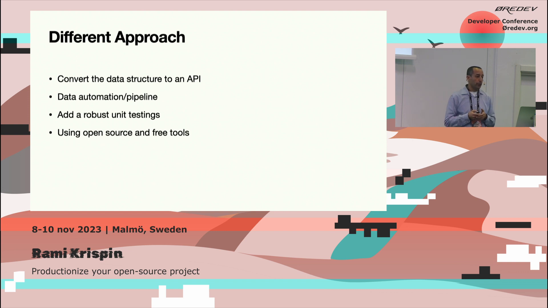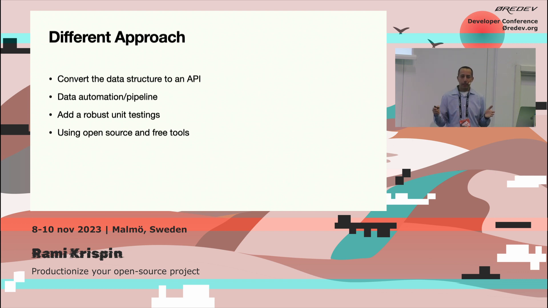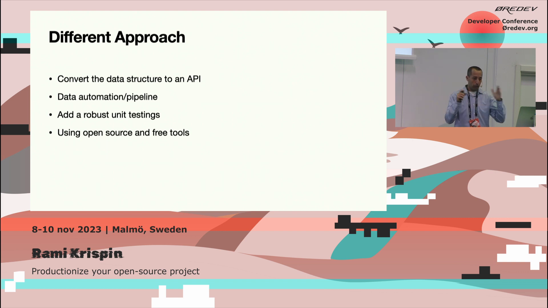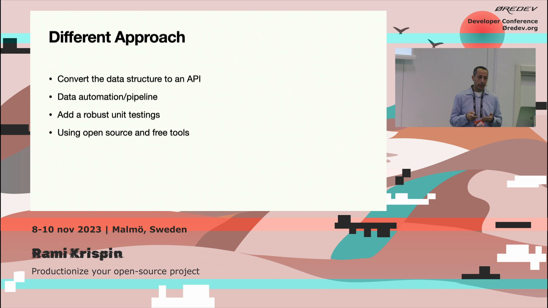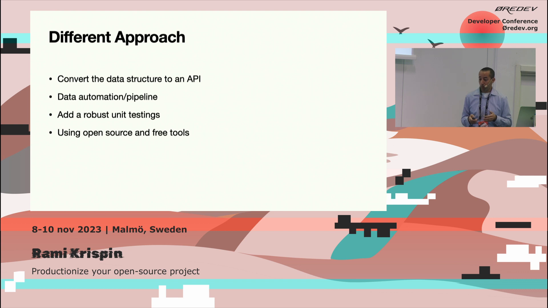Before, the process was: run a script, refresh the data, store it in a repository, then package it. The idea of moving to an API saves the last step — you just run a pipeline, save it as a CSV flat file, and the API calls it. All the functions exposed as API endpoints pull the data for users, who get the most recent data. That was the first solution. The second was creating a data pipeline with automation to remove the manual process.